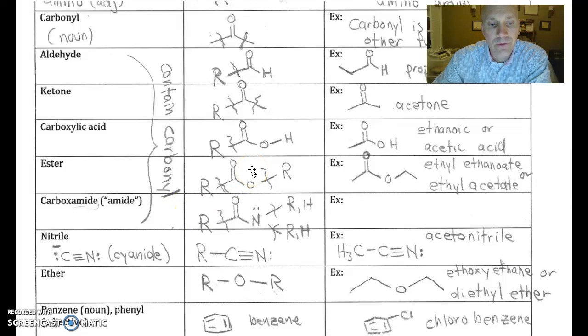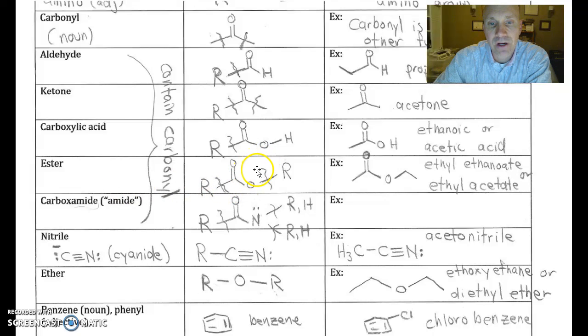Okay, so continuing on with functional groups. Remember this string of functional groups here are all things that I mentioned have this one part which we call a carbonyl group. But a carbonyl just refers to any type of carbon double bonded to an oxygen. So the next one we're going to talk about is an ester.